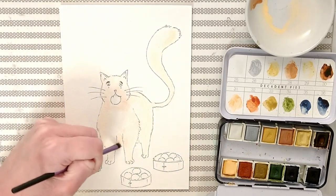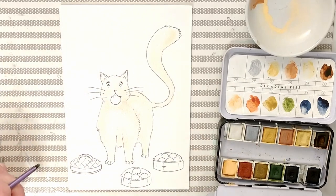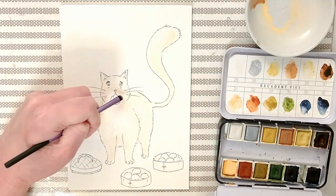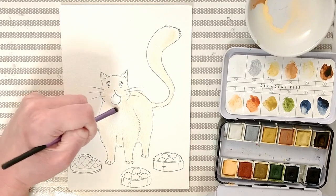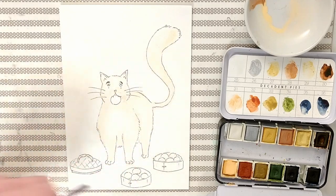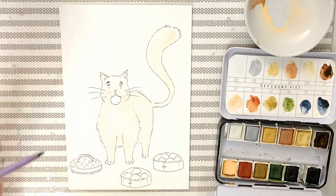And I'll probably add some more of it in a few places. And then when this is dry, we can add some different gray layers and things to cover over that. But for now, we just need to get these types of effects first. So he is stealing a whole plate, a whole bamboo steamer worth of baozi for himself. Will anyone catch him in time? I'm not sure. Okay, so honestly, this is it for now.